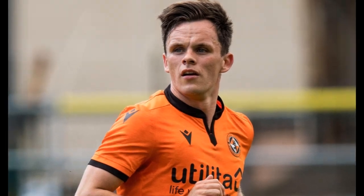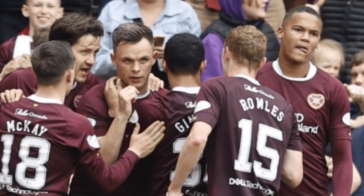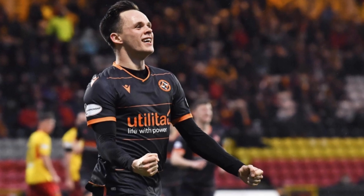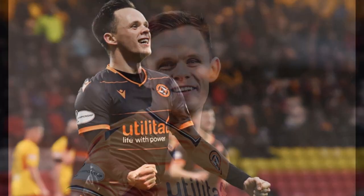All right, I'll pause it here. That's just the beginning of the squad breakdown, and we're already starting to see the cracks. Not necessarily in the quality of individuals, but in the overall numbers, in the balance, and in how vulnerable we could be if even one or two key players drop out. There's still a lot to get through, midfield, wide players, strikers, but this already paints a picture of why this summer is going to be absolutely crucial for Celtic.